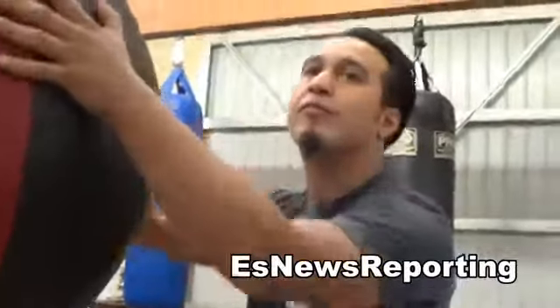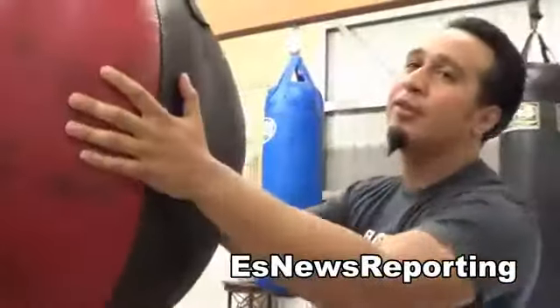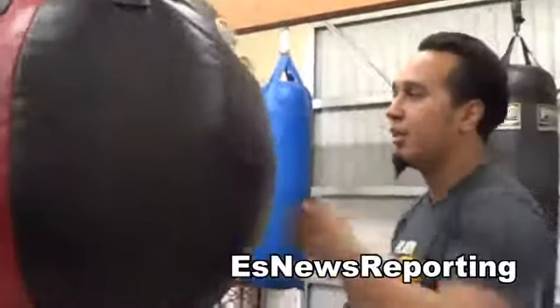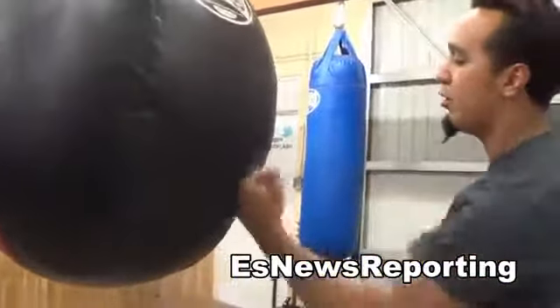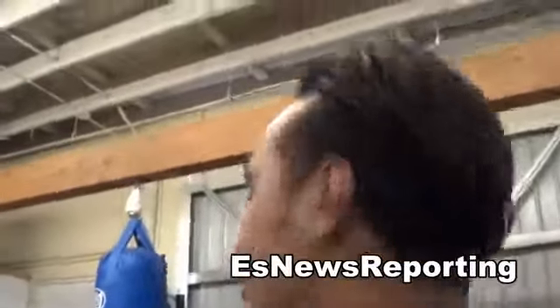If you had a home garage, which bag would you get? Would you get this one? I think this would be the first one I'd get. Why? Just because you could do everything on it — uppercuts, everything. It just goes all around. And maybe I'd probably get a little blue bag too. Let's go to the blue bag then.